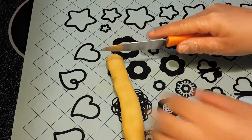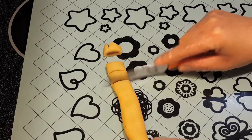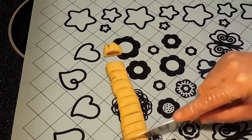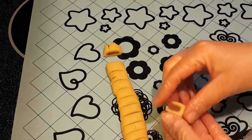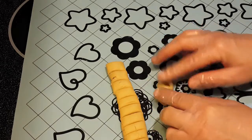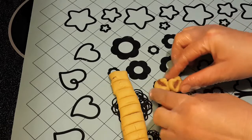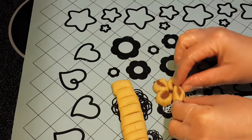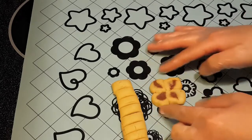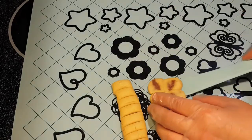The dough is very soft. By the way, you can just start with a small amount and leave the rest of the dough in the fridge. Gradually you can grab some to work with because it's very soft. Now I'm making the flower shape, as you can see, and of course you can do the opposite. You can start with a rectangle of the cocoa powder dough, and in the middle you can add the vanilla dough. And this is a nice flower for my cookie.